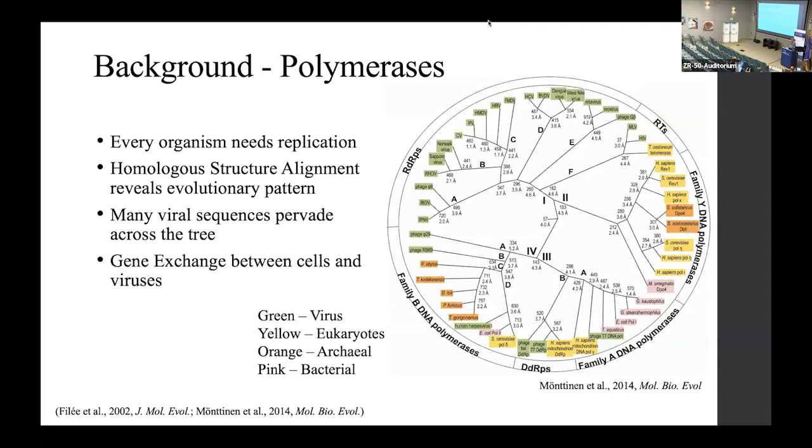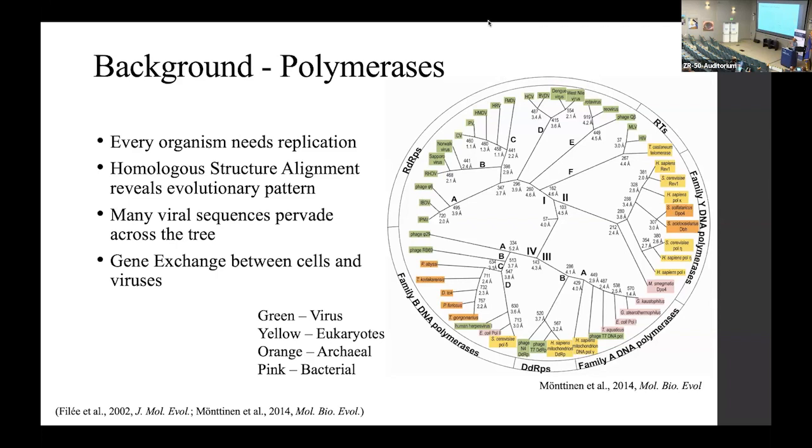So I'm going to assume most people here haven't, in their free time, stared at the phylogeny of DNA polymerase, but essentially it's a very complicated phylogeny when you compare it to the tree of life. So every organism needs to replicate its genome at some point. And so early life is believed to be RNA-based life, so it makes sense for those to be RNA polymerases. But then how does it look when we have DNA polymerases? And the answer is very confusing.